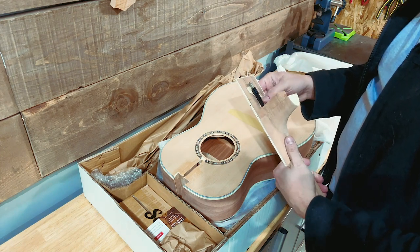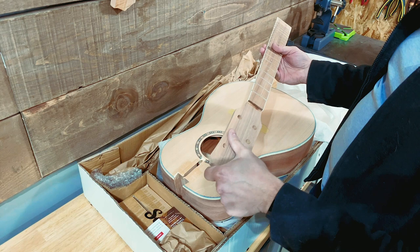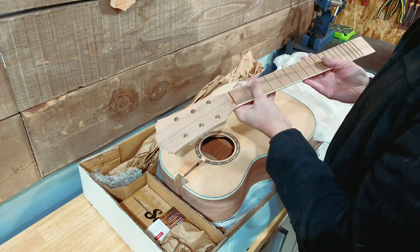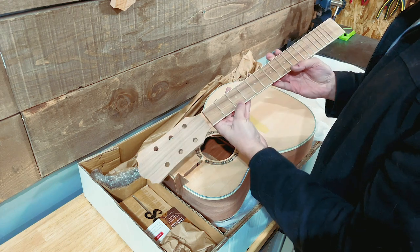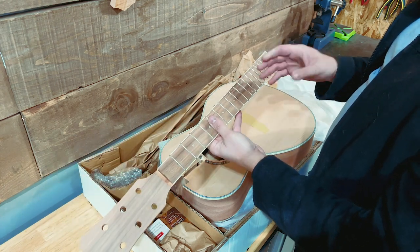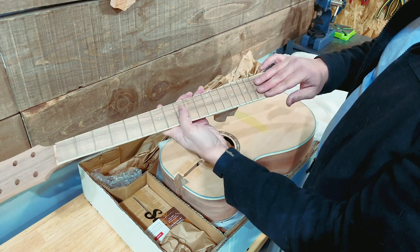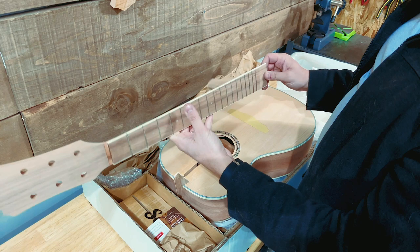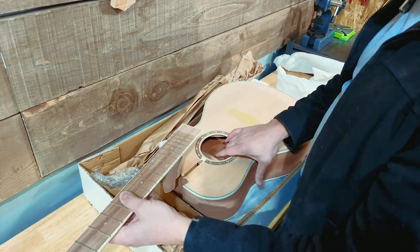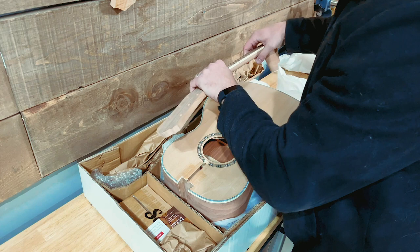There's a piece of tape there protecting it — that's fine. The truss rod clearly goes through here, so we'll be able to figure this out. The neck — oh, it's a nice headstock shape, I don't think I've seen anything quite like that before. Neck looks nice, feels nice. Fret ends need a touch of work, they're kind of sharp, but that's just fine. I really like these tiny little dot markers — a lot smaller than you usually see on electrics. And there's a cool little scalloped-down section here too.